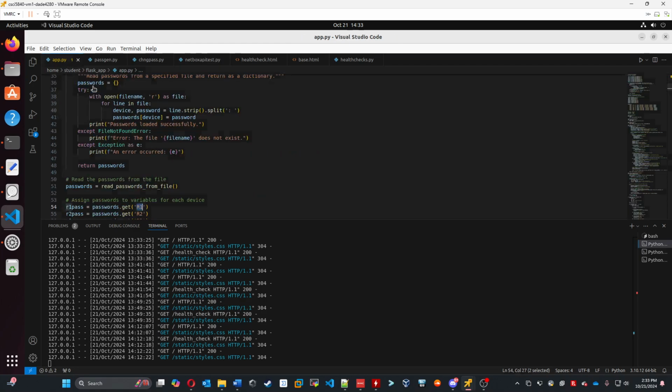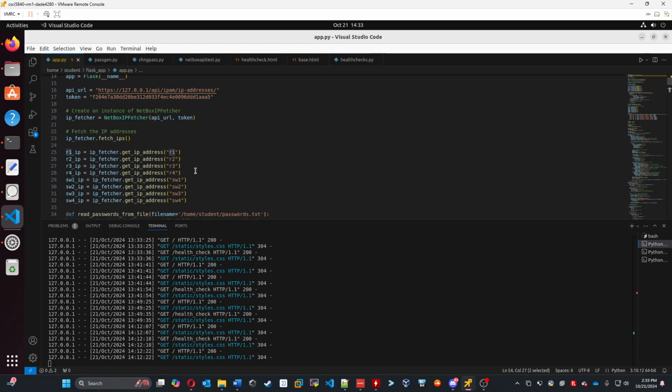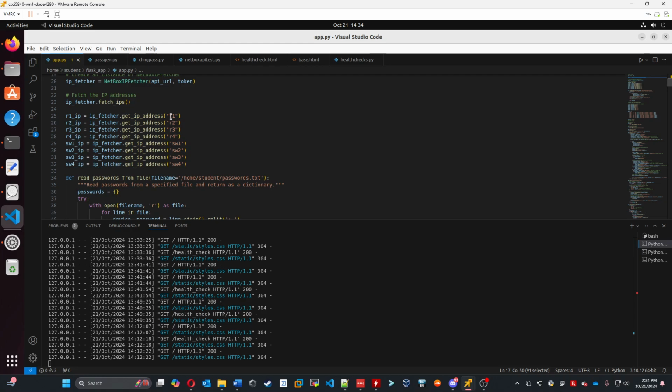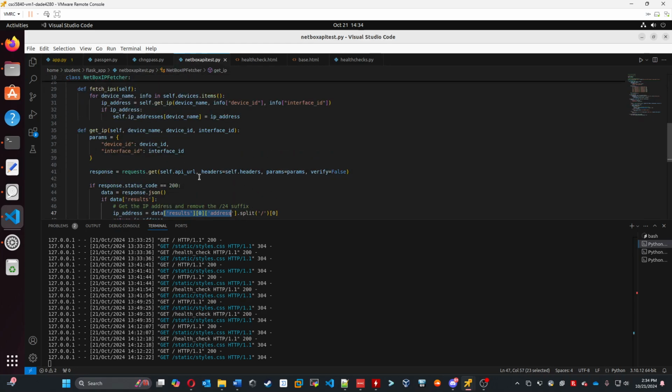And then I am establishing that information within my main app. So this is essentially just calling that class from that script, populating it with the URL and then the token used for logging into NetBox via API, and then I am sending the device type that I want, and then that will be used up here in the device name.